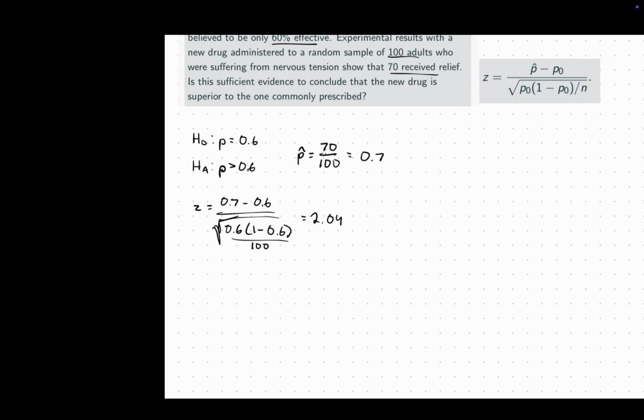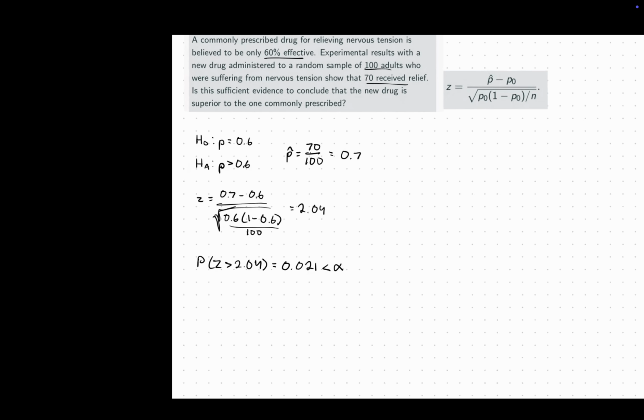And then we can find the probability that z is greater than 2.04. And then we can use our z table again. If we just look up that value for z, make sure that we're doing the tail to the right, not to the left, because it's z is greater than this instead of z is less than this, we should get the value 0.021, and then this is less than our significance value.